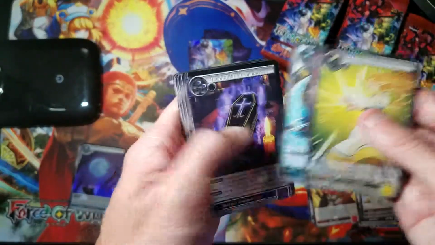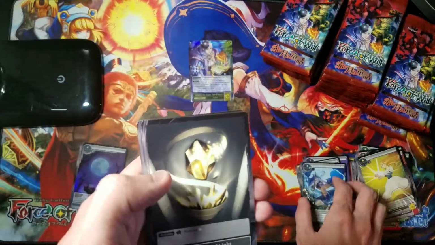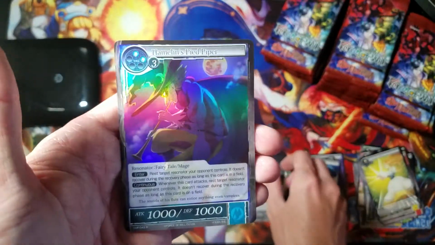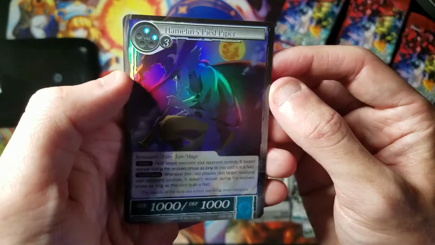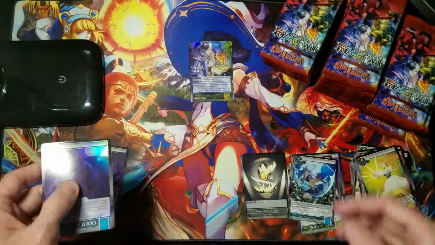That's incredible. One, two, three, four, five, six. And our stone foil, Hamelin's Pied Piper.